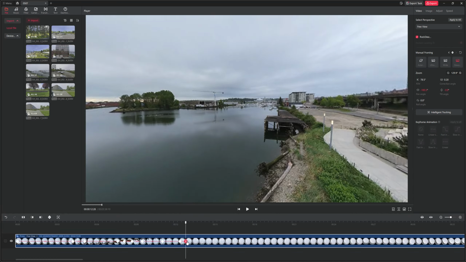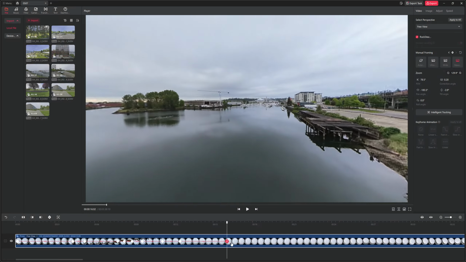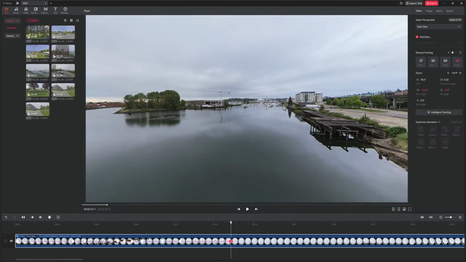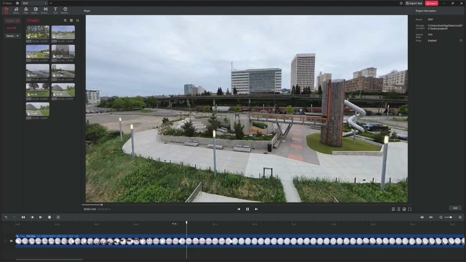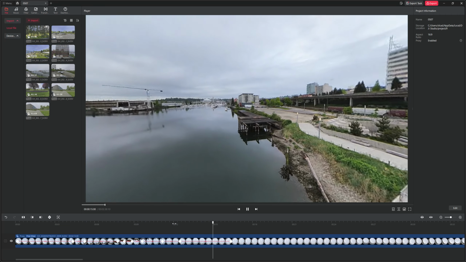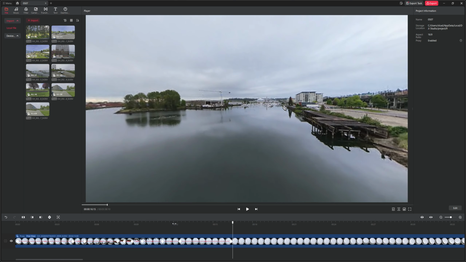I can change the length of the keyframe by clicking on it and just dragging it. So now there's more space in here. There's more video in the area here. So I'm going to play this back, and notice how slow it goes now. Here, and it's slowly going to pan over there. Okay, so that's one way to stretch it.